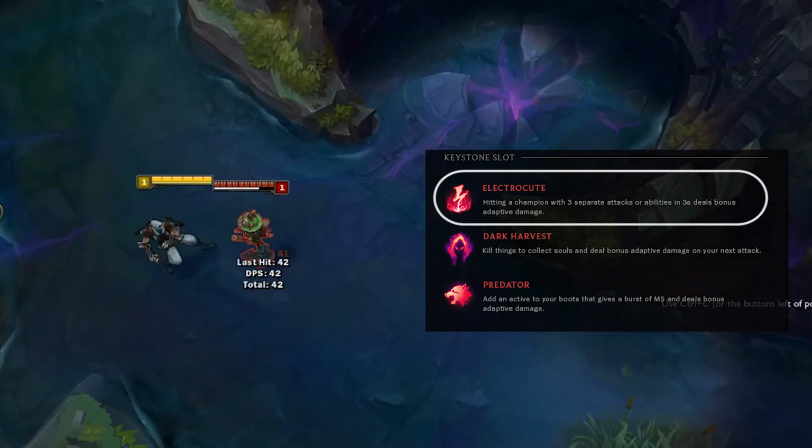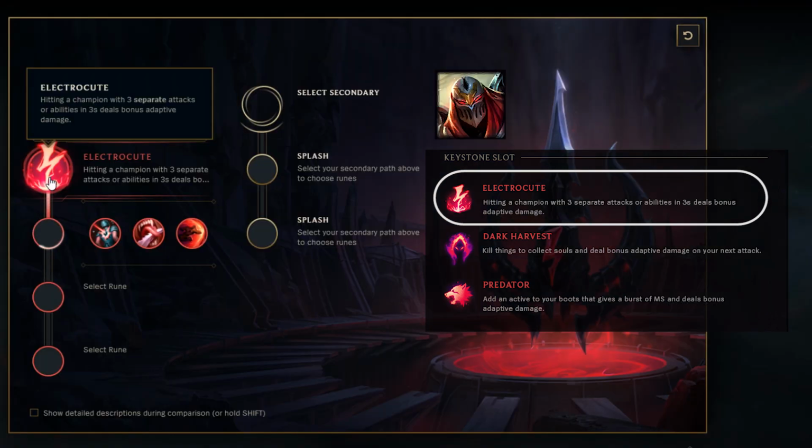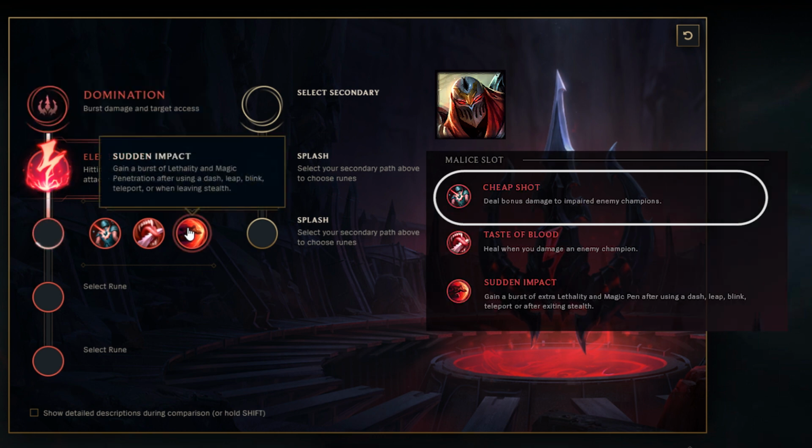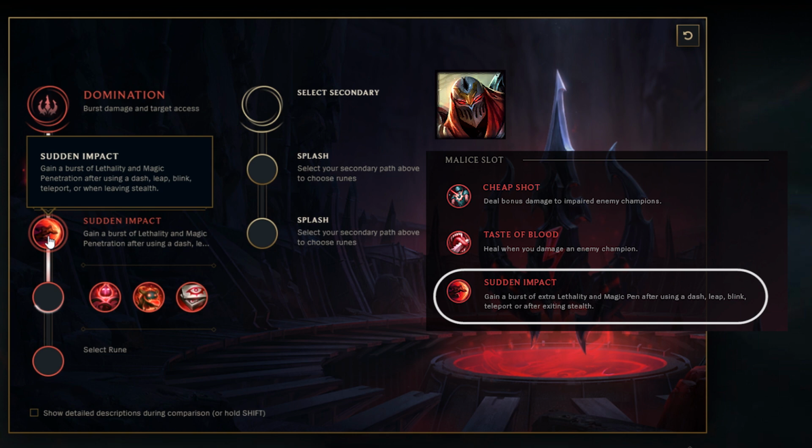Starting from this one, Electrocute: hitting a champion with 3 separate attacks or abilities within 3 seconds deals bonus adaptive damage. This might remind you of the old Thunderlords, but it scales higher, it does a lot of damage, and the cooldown is significantly low, especially late game. So you take Electrocute combined with Sudden Impact: after exiting stealth or using a dash, leap, blink, or teleport, dealing any damage to a champion grants you 10 lethality and 8 magic penetration.